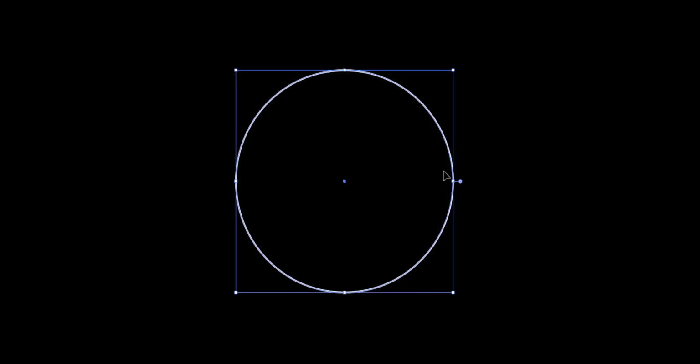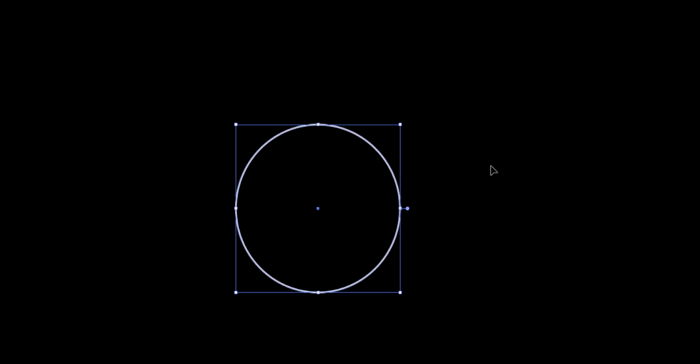I'm going to make this a little bit smaller for what I'm going to do here. All right, check this out. I'm going to put a point out here. Everybody see that point right there? Let's make it a different color, like red. All right, check this out. I'm going to start at this point.